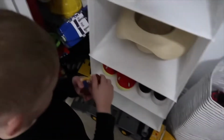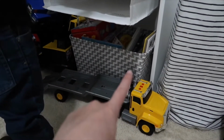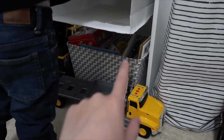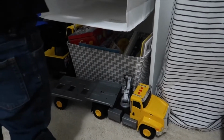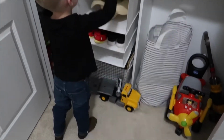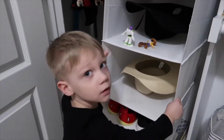And then he's got his little laundry hamper, and then some of the big toys. That whole bin is just stuffed animals. It's brooms, things like that. And then just some of his bigger trucks and things are back here. And then this little basket down here is all of his books, which I really need to come up with a better system for. But for now, at least it's semi-organized, and we can just pull that basket out and then sit around and read books and stuff. Look at him, he's obsessed with them. It's so cute.